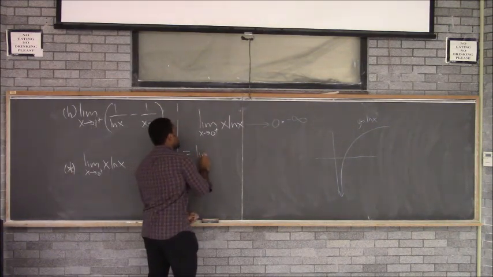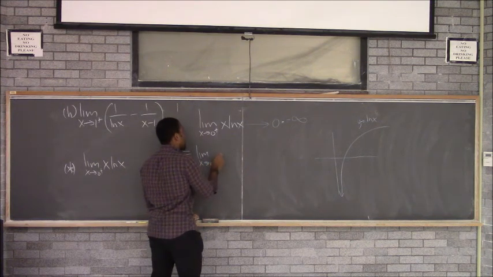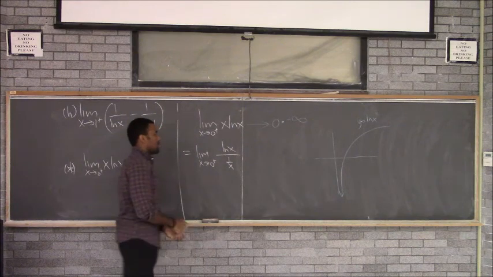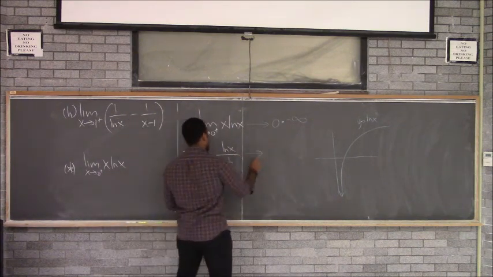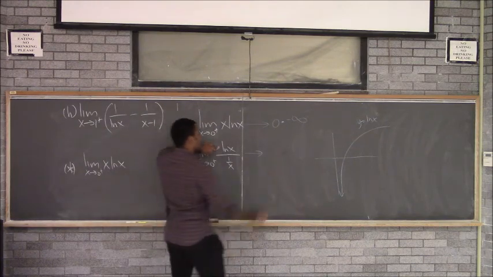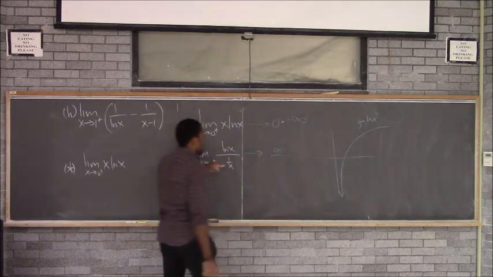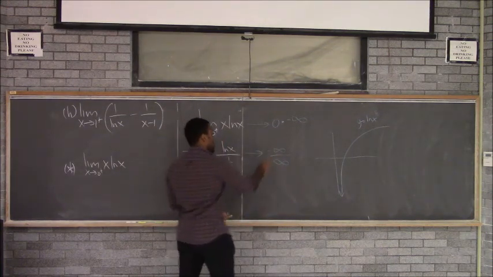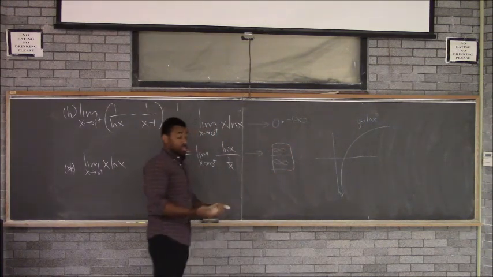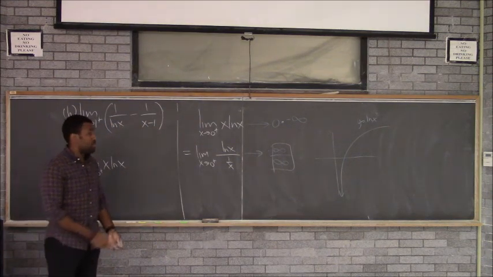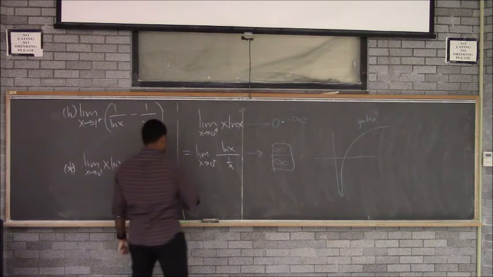Divide by 1 over x. So move the x into the denominator and write it as that. Now I do the same check. Approaching 0 from the right, this guy's going to give me negative infinity. Approaching 0 from the right here, this guy's going to give me positive infinity. That is infinity over infinity. Of all the bad situations, that's one of the best ones to have, because I actually know how to deal with that.